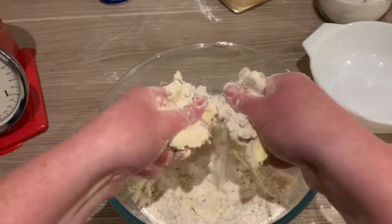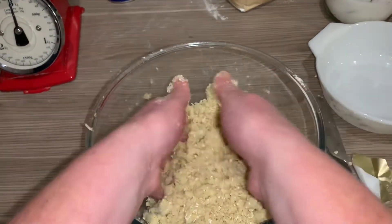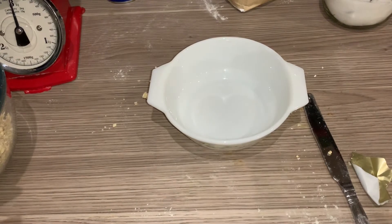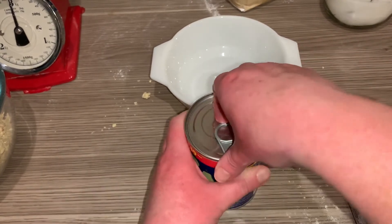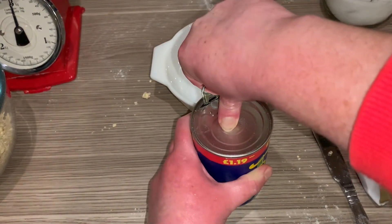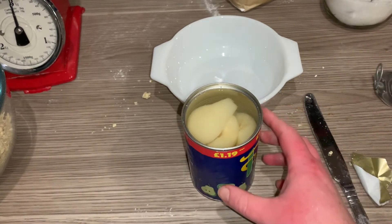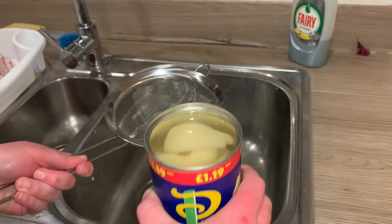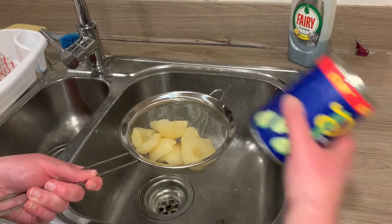It's a really good workout! Once it's crumbled and all well mixed in, we're going to set this aside and put the fruit into the ovenproof dish. Open your tin — if you have a ring pull, pull it towards you, put your thumb in the circle and roll the lid back and it'll open. We now need to drain the juice from the tin, otherwise the crumble will just be swimming on top. Pour the fruit into a sieve to drain, then recycle the tin.